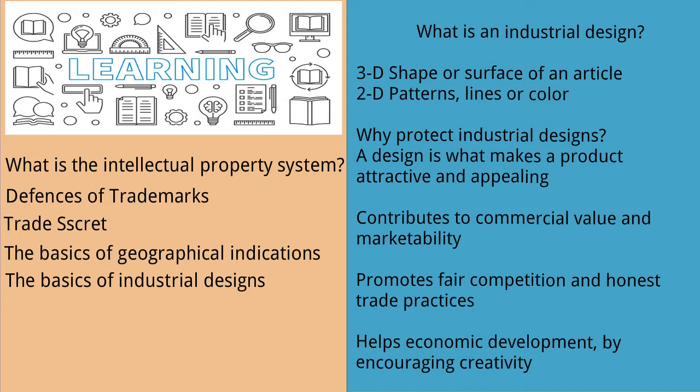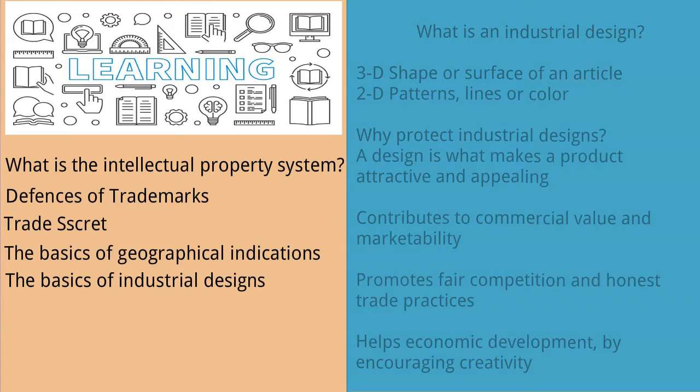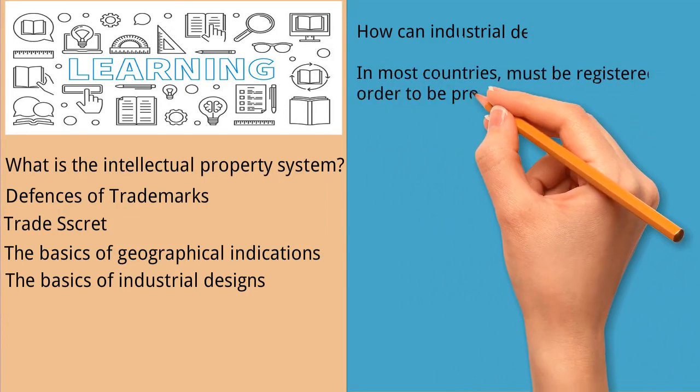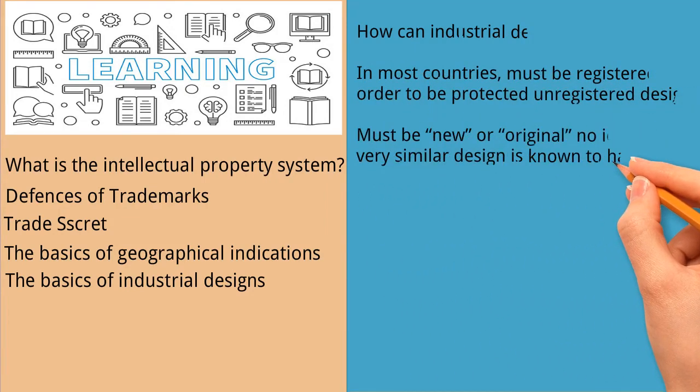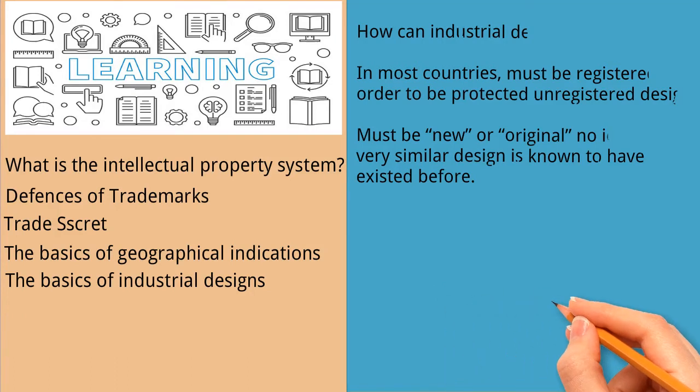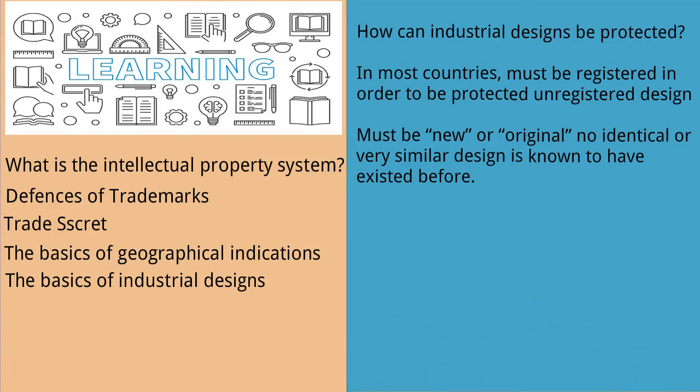You don't want someone to be able to make the same design as you've made, after you've spent so much time and investment on marketing and selling the product, and then profit off all the investment and hard work you've undertaken in your company. It also promotes fair competition and honest trade practices, and helps economic development by encouraging creativity. So how can industrial designs be protected? In most countries, they must be registered in order to be protected. But in order to be registered, they must be new or original. It can't be identical or very similar to a design that has already existed.